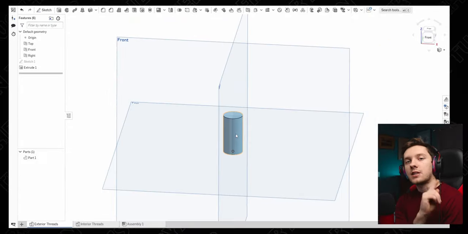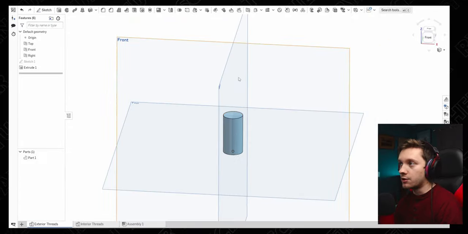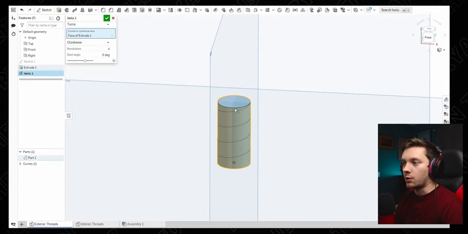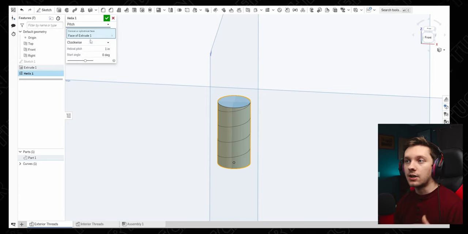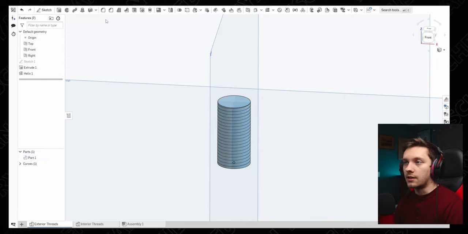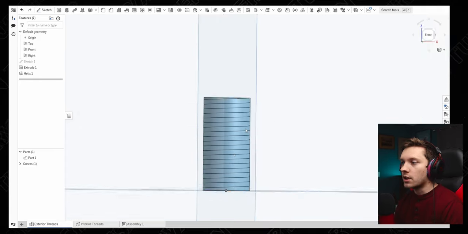Now we need to go through and create that spiral shape that you see on threads. To do that, we're going to use the helix tool up here and click on the outside of your cylinder. Now if you know the exact number of turns that you want based on the length of the cylinder you have, great, that's awesome for you. If you're like me and you're kind of lazy and you just want to make the same number every time, you can use pitch, because that never changes if you put in the same number. So here we have 1/20, and we're going to use that later. It'll be the same thing, it'll mesh up perfectly. I use pitch almost all the time. So here is our spiral pattern.